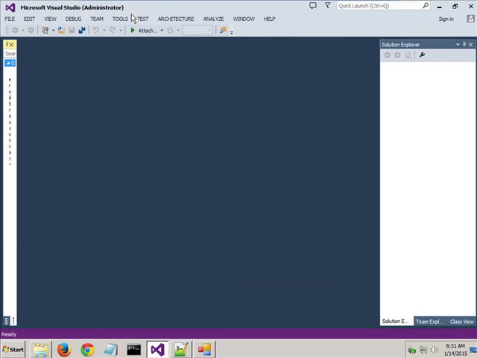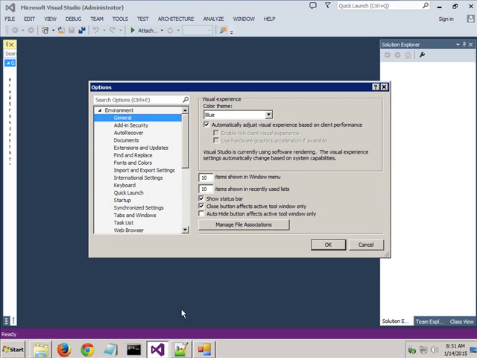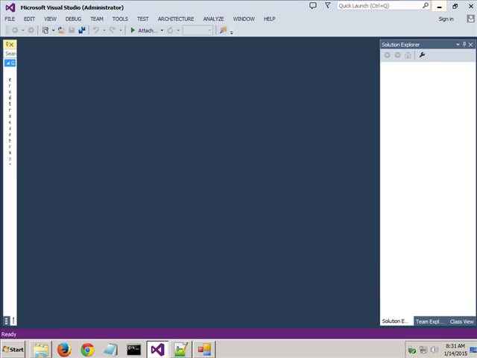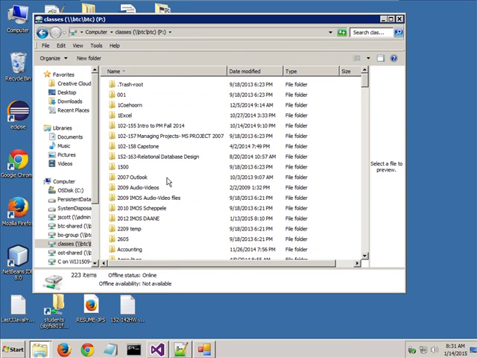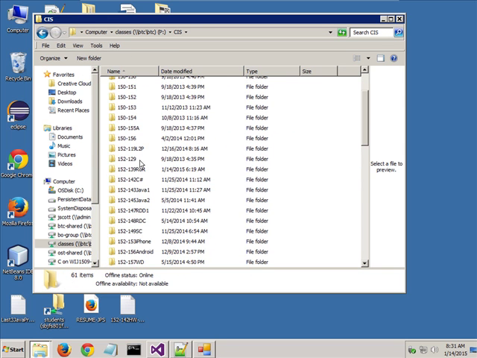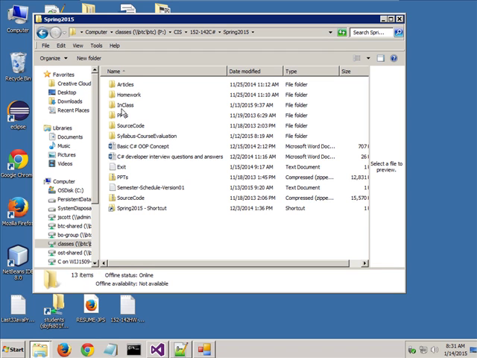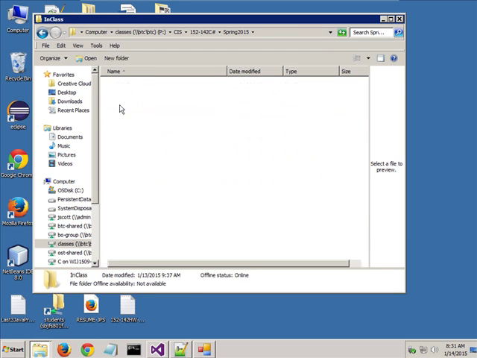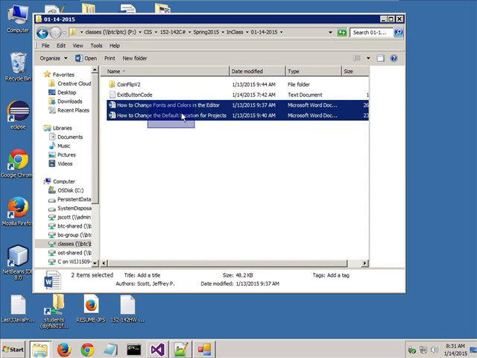So you should be able to then come in here and go to Tools, Options, Environment. In fact, let me grab it from over here because I'll bring up the exact instructions. I don't want to show you the wrong way. But I know this works because I went and reset it and then set it back again. And again, I pulled this right off of msdn.microsoft.com. All right, so I'm going to show you both of these in just a second.